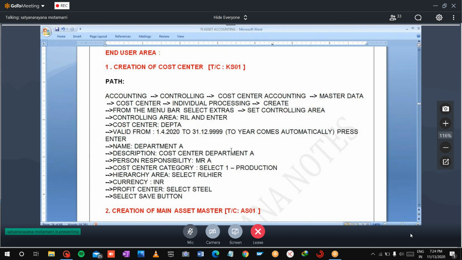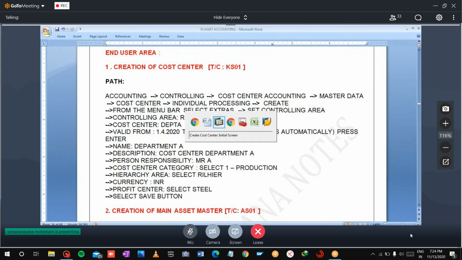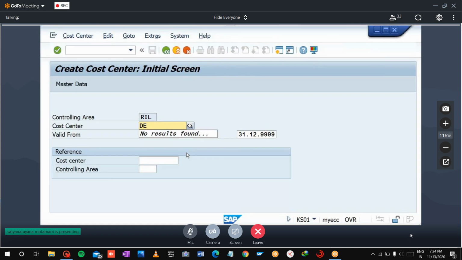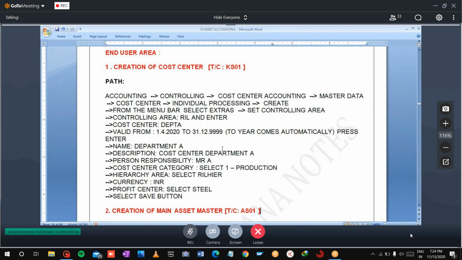Cost center, department A. Valid from 1/4/2022 to 31/12/9999. This will come automatically, 1/4/2020.